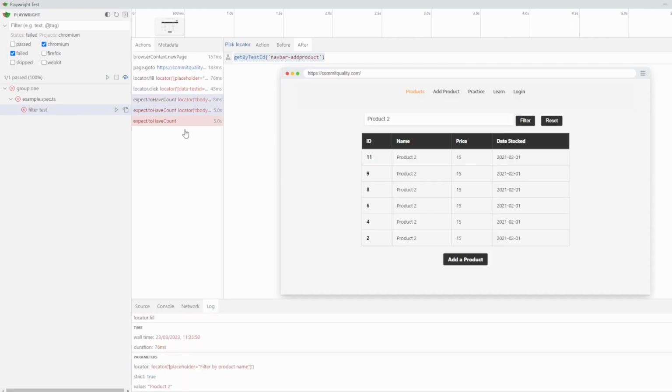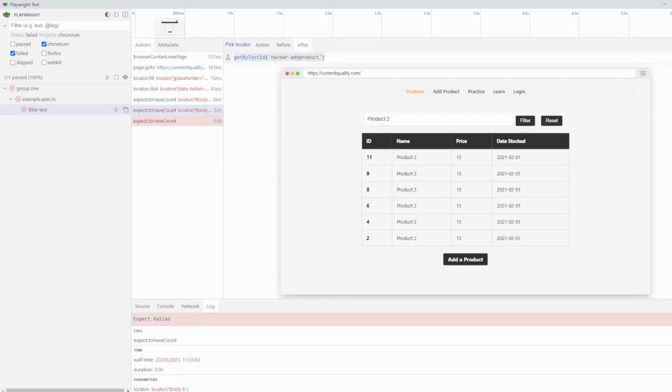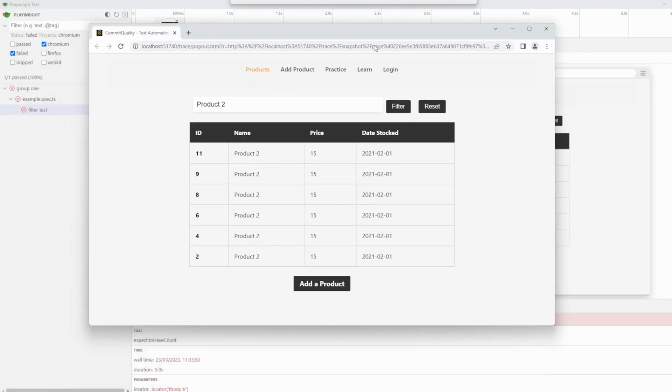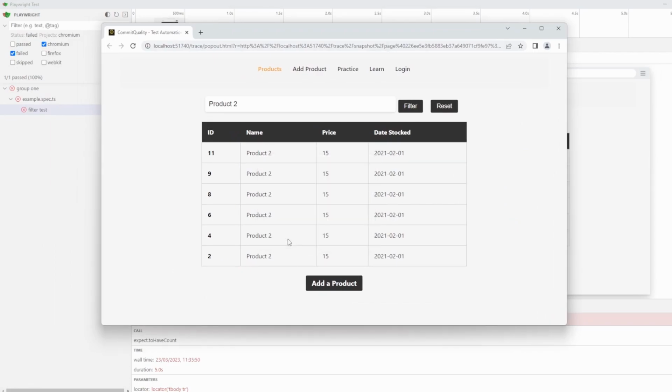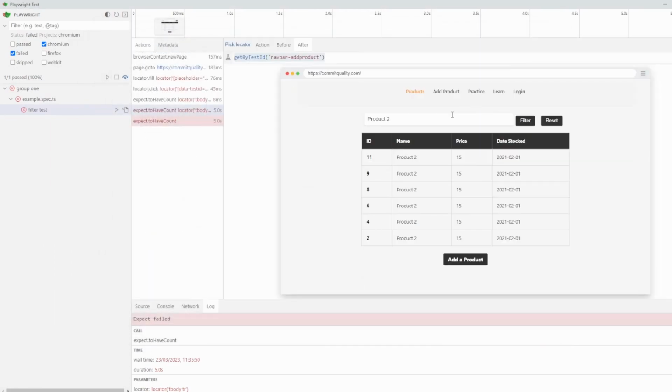So you've seen how it looks in Trace Viewer. You can pop out the screen as well, and you can debug from this point of view by inspecting and going through the DOM. Really cool. Like I said, these are all functionalities of Trace Viewer, but I just think it's really neat to have. Now, the other thing we touched on was the terminal output.